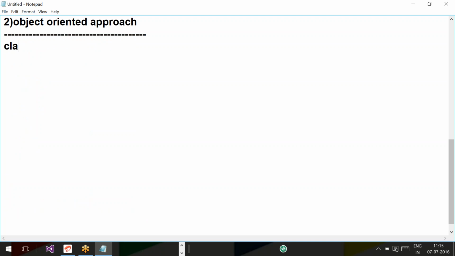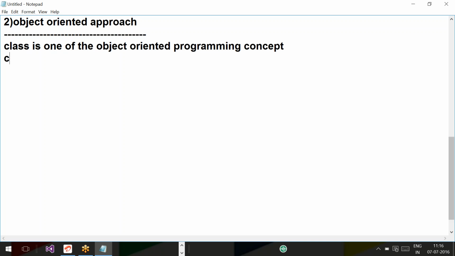Class is one of the object-oriented programming concepts, and a class is, let us assume, a collection of methods. Method is nothing but a procedure again. In this approach, if you want to define a method, you should define it within the class.